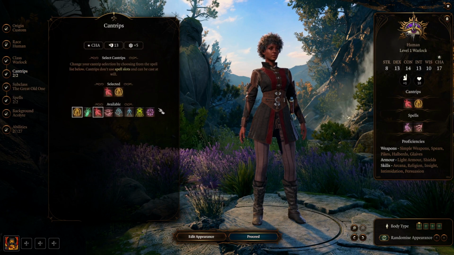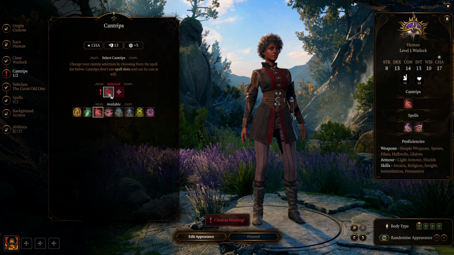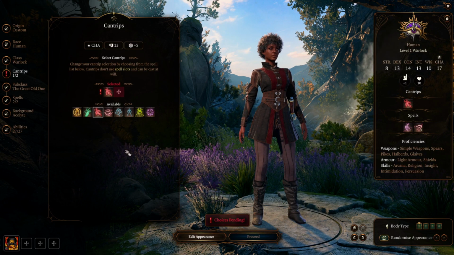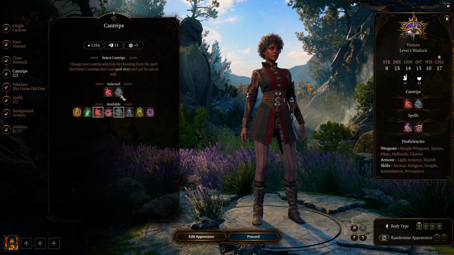Now, we're going to be able to get ourselves a couple of cantrips. We're of course going to take Eldritch Blast, because if you're playing a Warlock, you take Eldritch Blast, that's just what you do. And then from there, I think I'm going to take Mage Hand.